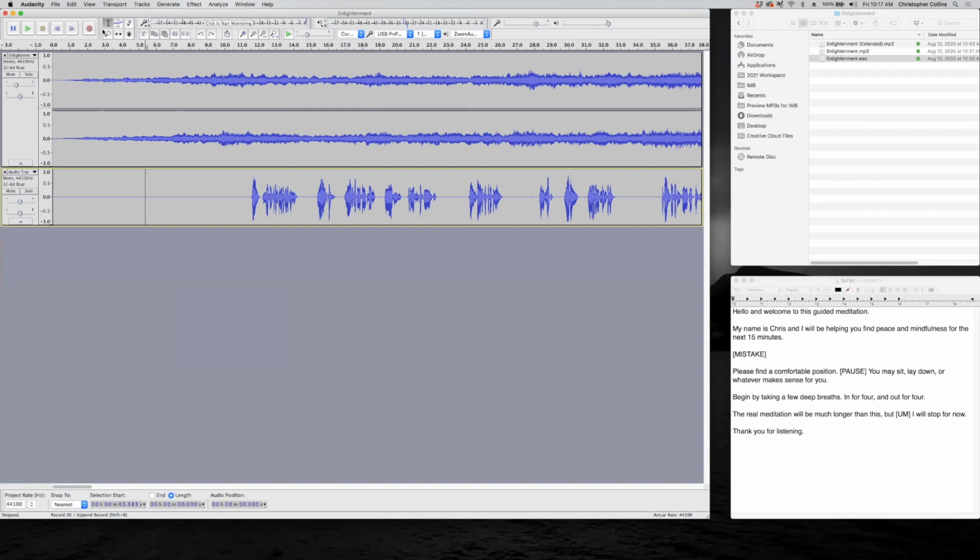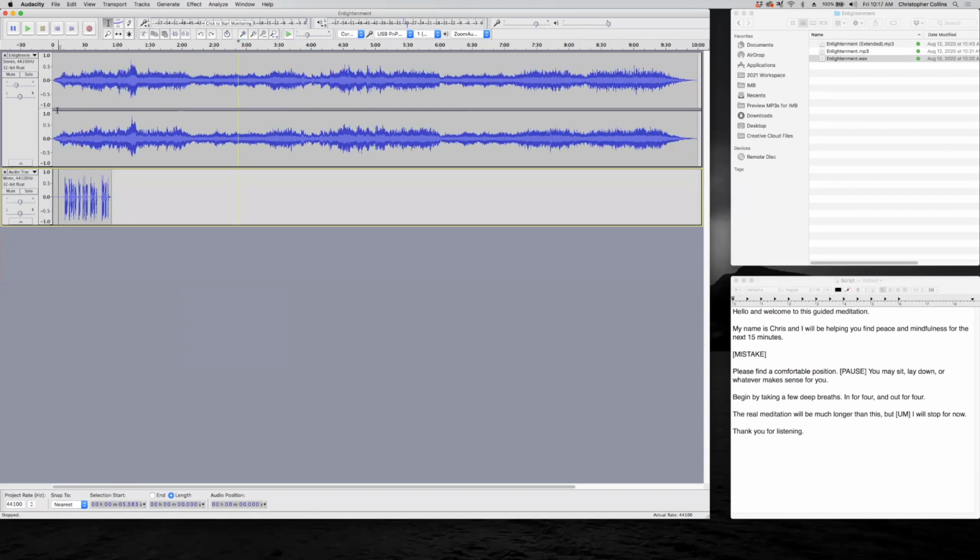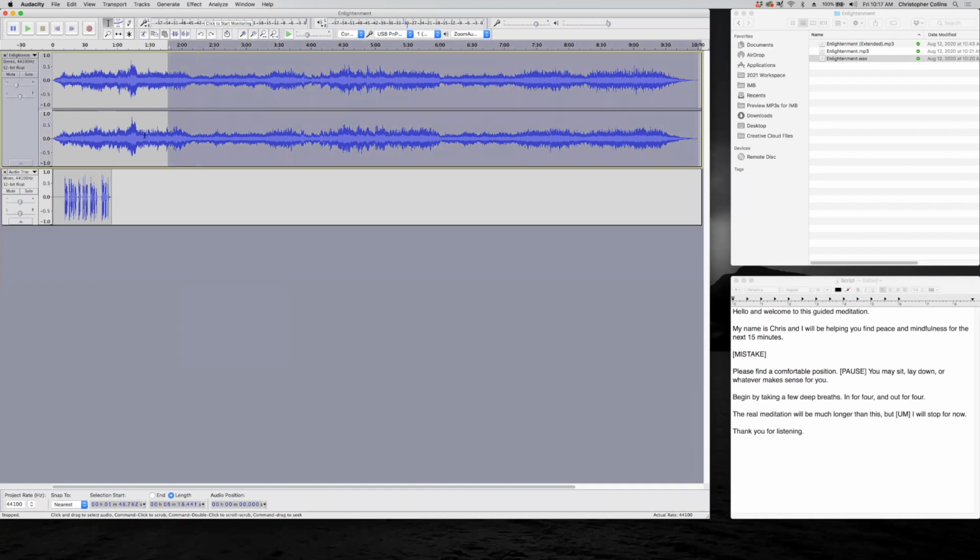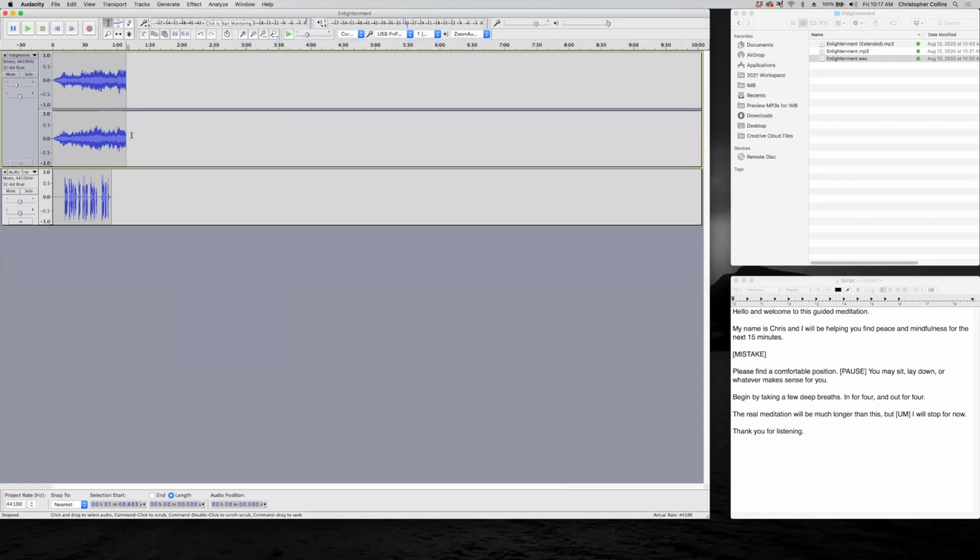So let's say that this looks perfect. Let's zoom back out. The only problem is the music is much longer than I want it to be. So here's what we're going to do. We're going to go to the end of the music and select all the way up to a little bit after where we're speaking, so it'll just fade out. We're going to delete all of that and zoom in a little bit.